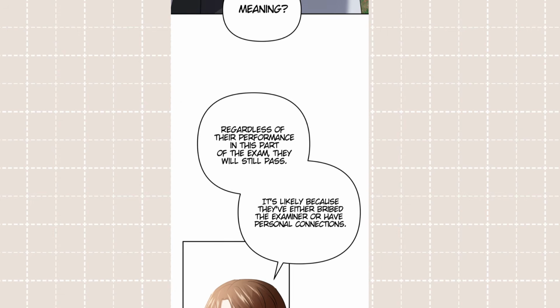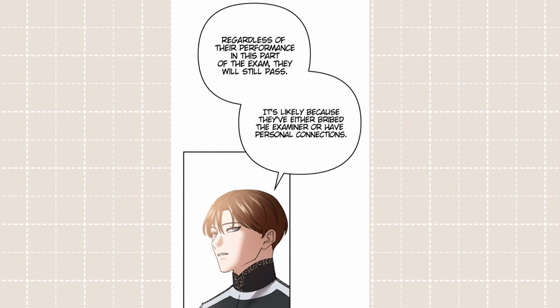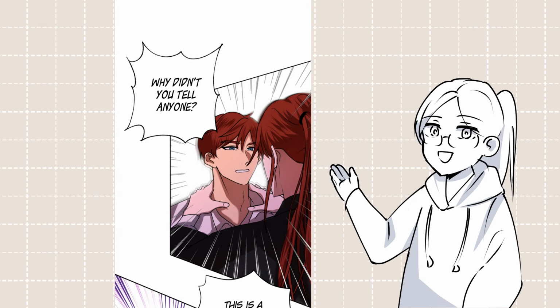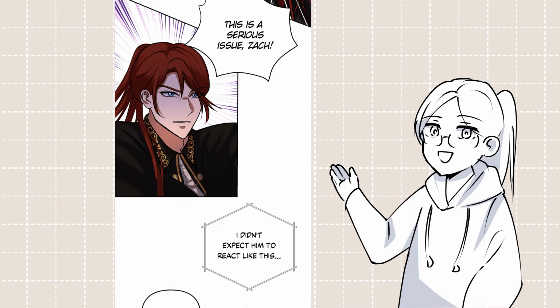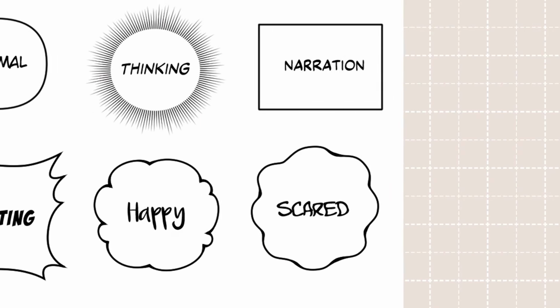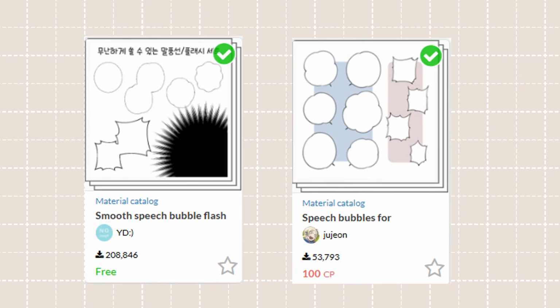Speech bubbles can be used to depict emotions effectively. A round bubble is most common and used for normal conversations. Jagged or spiky bubbles are used for shouting, anger, or surprise. Wavy or shaky bubbles often showcase fear, nervousness, or uncertainty. Play around with the font choice as well so that you can showcase how the character is feeling.